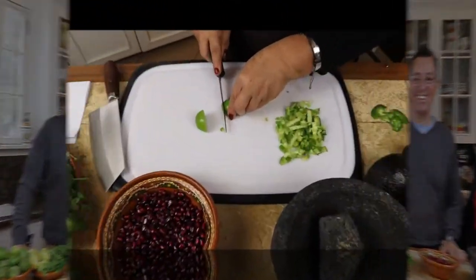So today we have a special guest with us, and it is my cousin, Marta Olvido del Rio. She's visiting from Guadalajara, and she's going to be helping me here in the kitchen, and we're going to be making these styles of guacamole together. So, would you like to greet everybody? Hi. Very good.